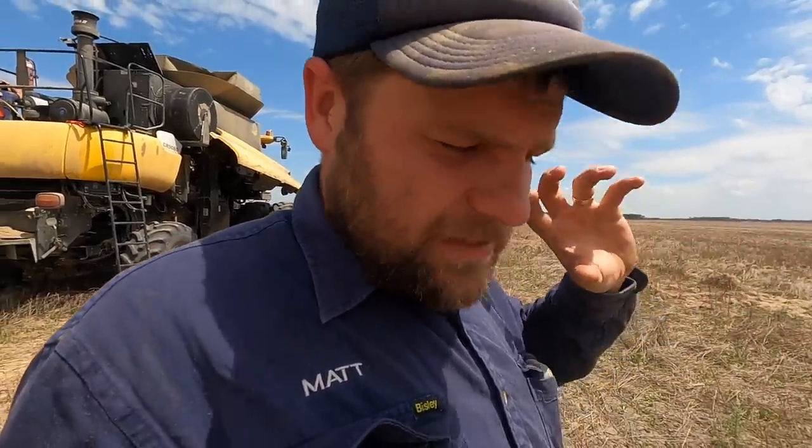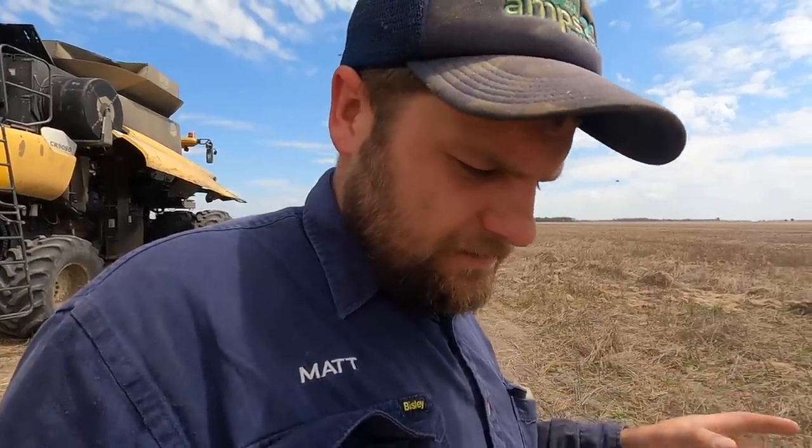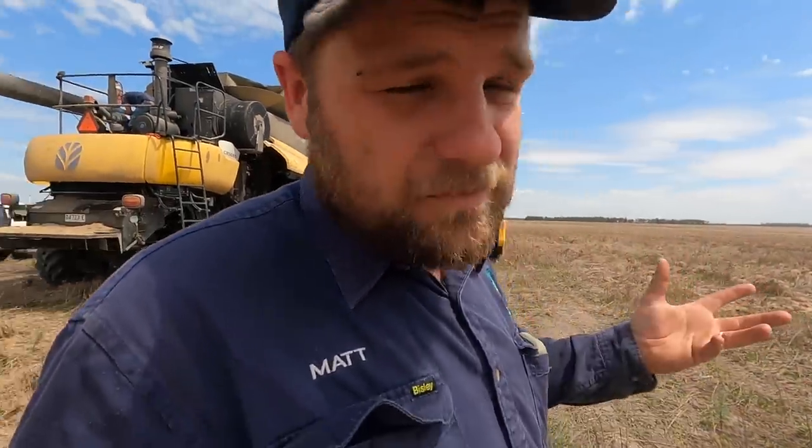That would be a piece of metal probably from when the hydrostat and all that failed. We did go right through it — blew out all the hoses, cleaned it all out with diesel, and back-blew it through the cooler. Cleaned it as best we could, cleaned out the tank, everything like that. But obviously there's still a chance little bits like that will be in the system. So that is the cause of that. We're putting a couple of new hoses on and we've put a couple of magnets in the tank itself, so any bits of metal should get drawn and stuck to those.